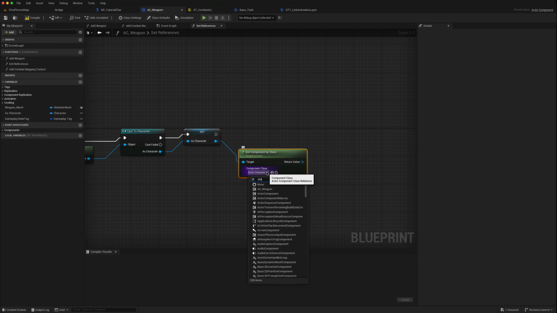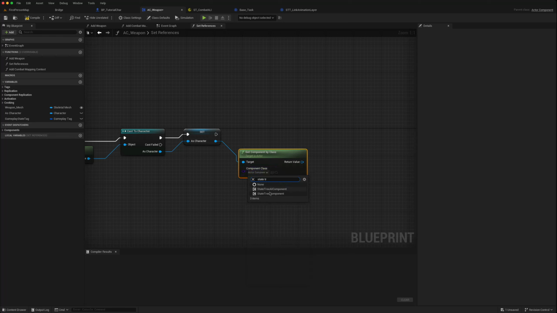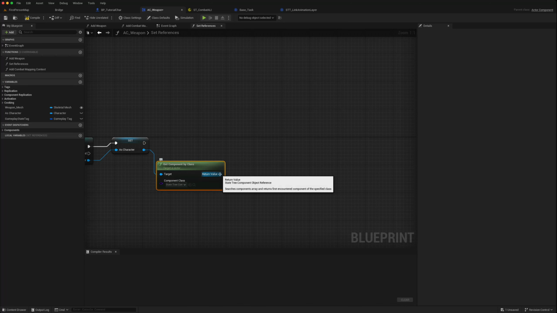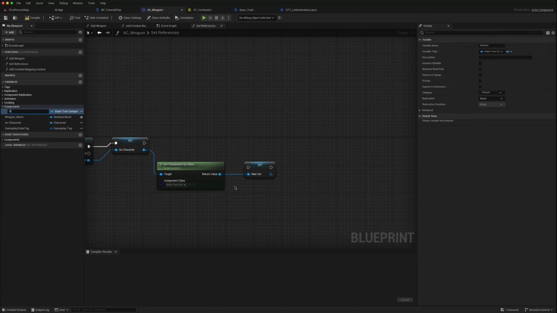We can choose state tree component as our component, and we can promote that to a variable. So state tree reference. So now as long as our character has a state tree, we will get access to the state tree.